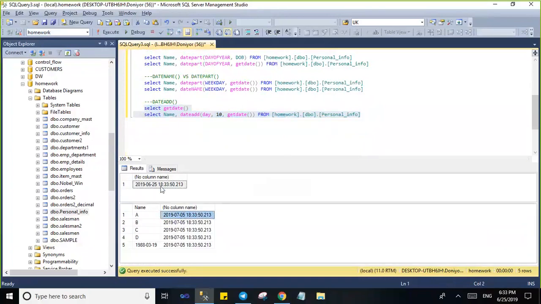As you can see, today's date is June 25th, and what we are getting here is July 5th. If you add 10 days to this, it becomes July 5th, right? So this is what the date add function does.